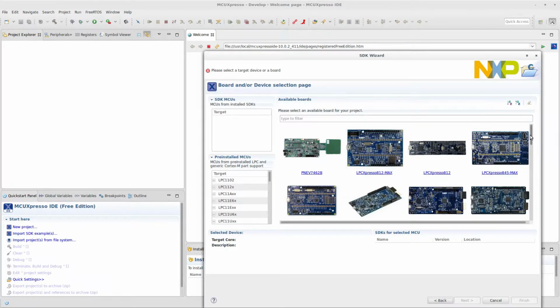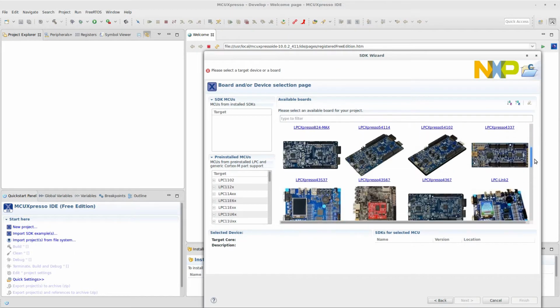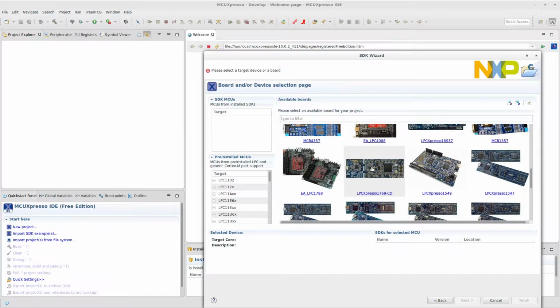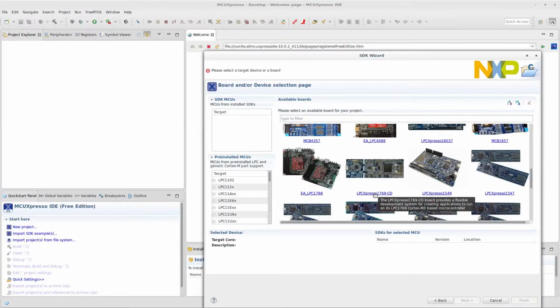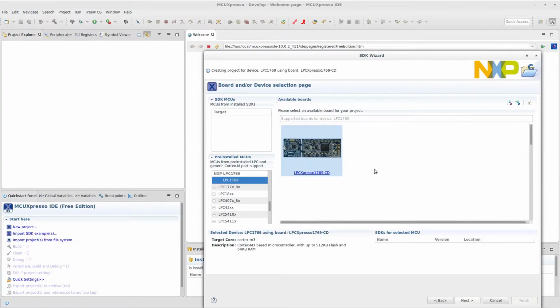The development board I have is this one here, the OM13085. I have that board kicking about if I want to actually put this code into something, but for the minute I just want to show that we're creating another project for another device in another IDE, so we're fairly flexible.